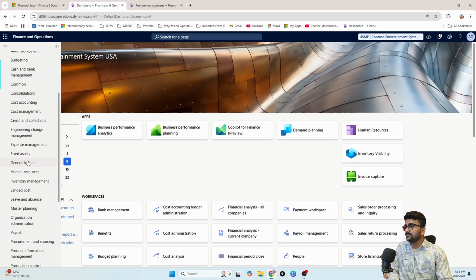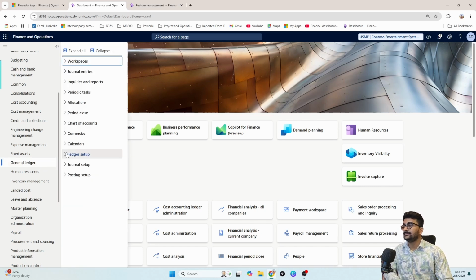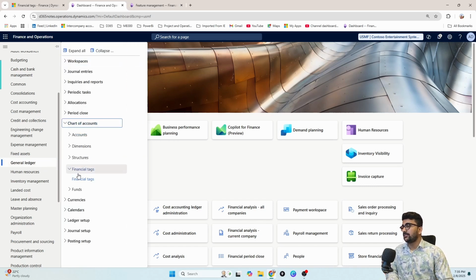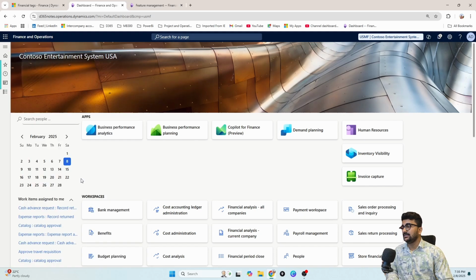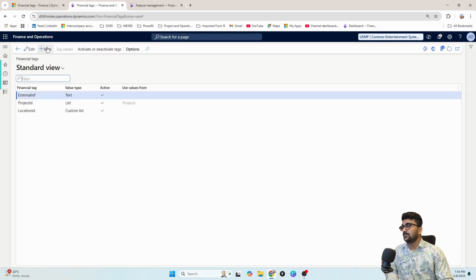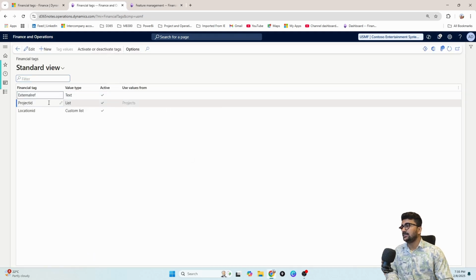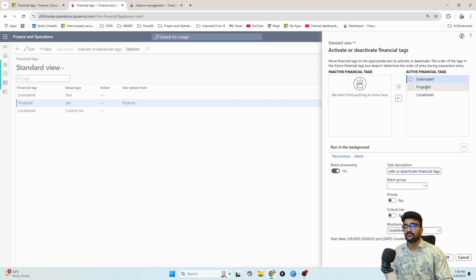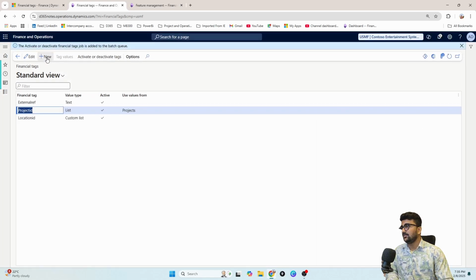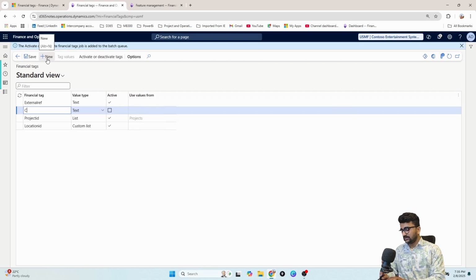For configuration, you have to go to general ledger, chart of accounts, and financial tag here. Now I will deactivate this project ID. Now I will create one more, which is customer group. I will take it as a list.